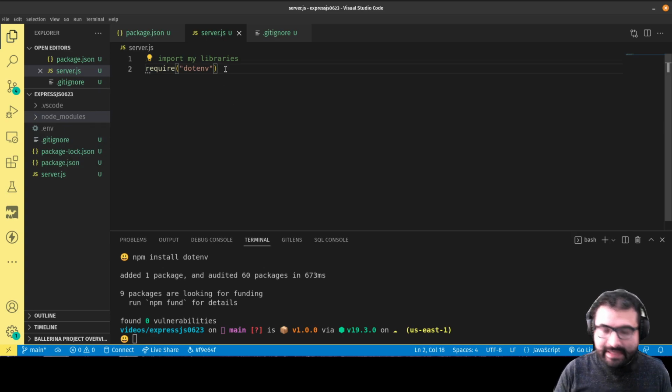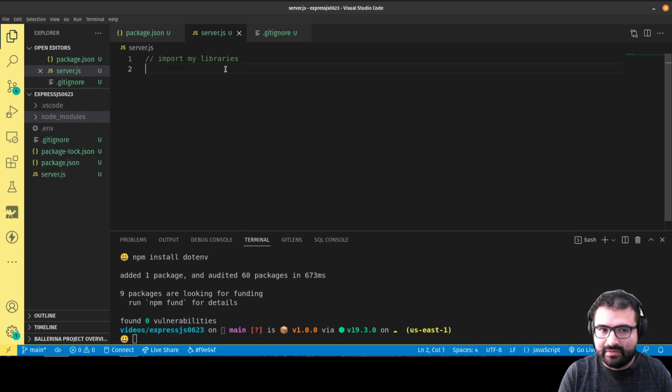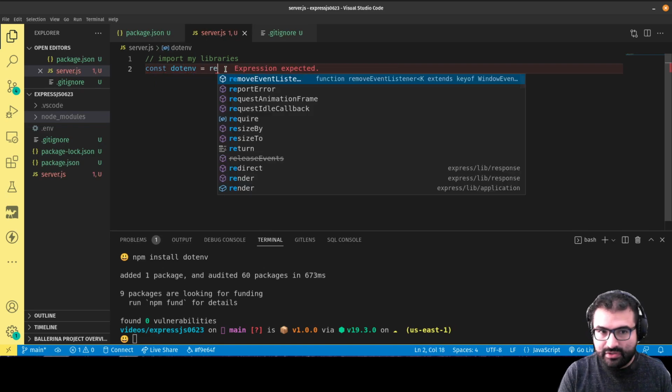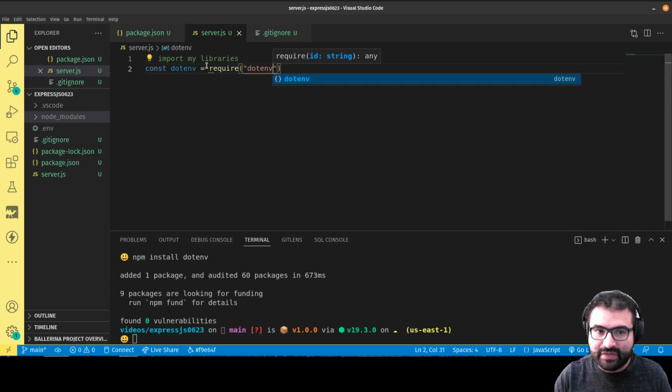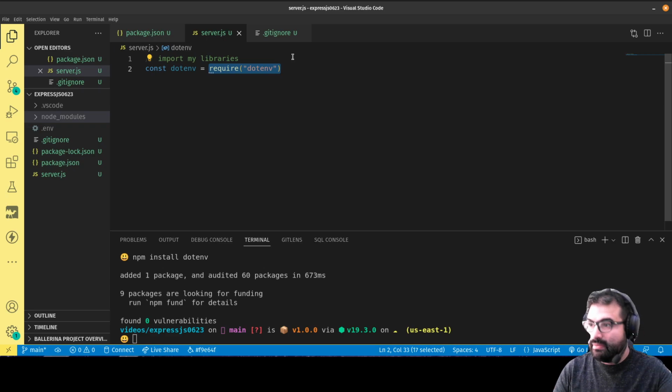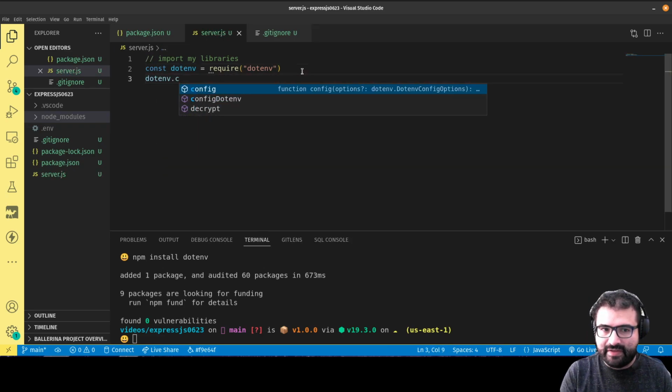Now this .env library, the only thing we need to do with it is call one function. So we're just going to chain off of it. Actually, to make it more straightforward, we'll just save it to a variable. We'll make a variable called .env and save that library in there. This function returns what that library brings in, and then we can save that into a variable. Usually it's going to be an object with a bunch of functions and things. So now that I have .env stored in a variable, I can use it, and what I want to use is this config function.